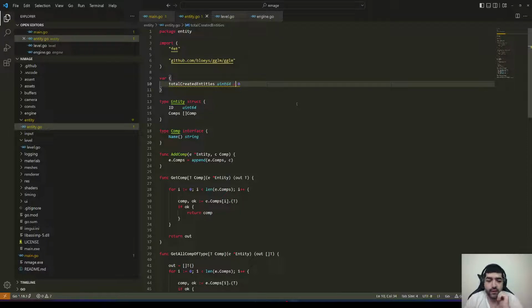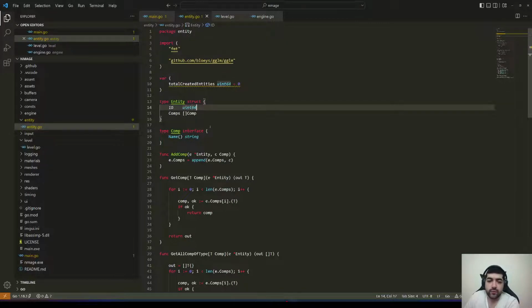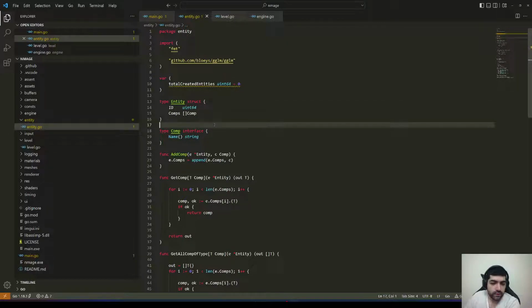So every time you create a new entity, we can increment the counter and set that as the ID. So the first entity you create will be ID 1 and then ID 2, etc., etc. Even if you delete an entity, we'll just give you the next ID.